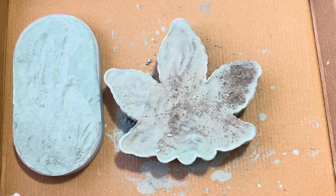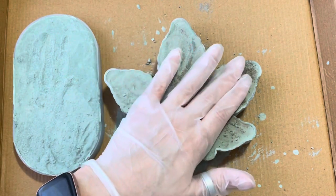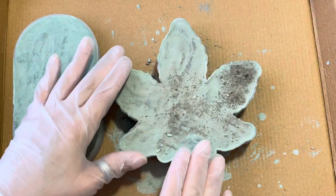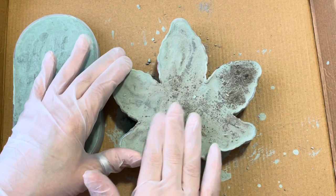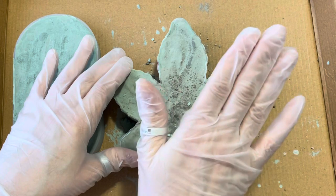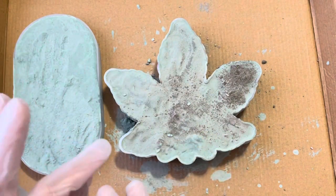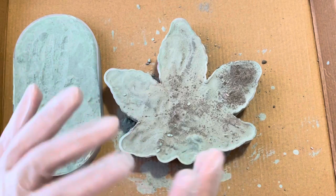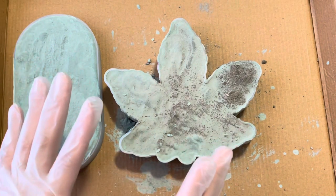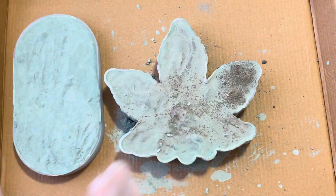Okay, so we're gonna demold this one first, because this is the one I was having a lot of trouble with. But as you can see, that's not even gonna bother me, because this is an ashtray, and when I make ashtrays, they are made for outside because I don't smoke. If anyone comes to my house, the ashtray is outside. They are more than welcome to smoke outside.